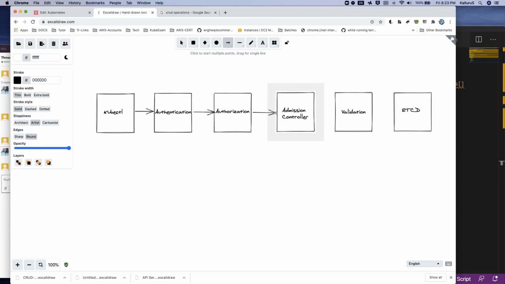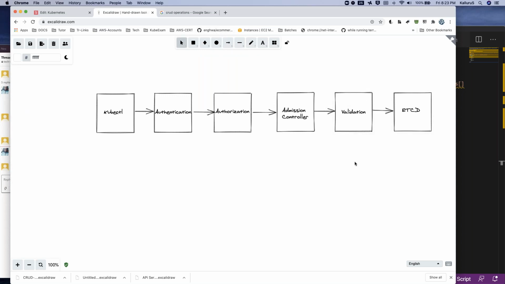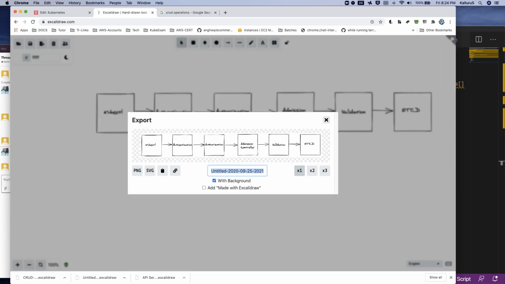So admission controller, then validation, and then etcd. Now let's take a look at what each of these phases does.